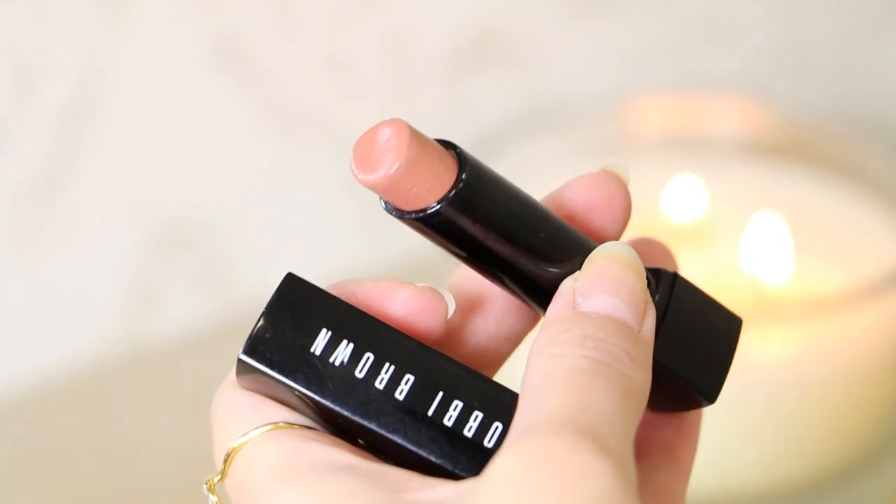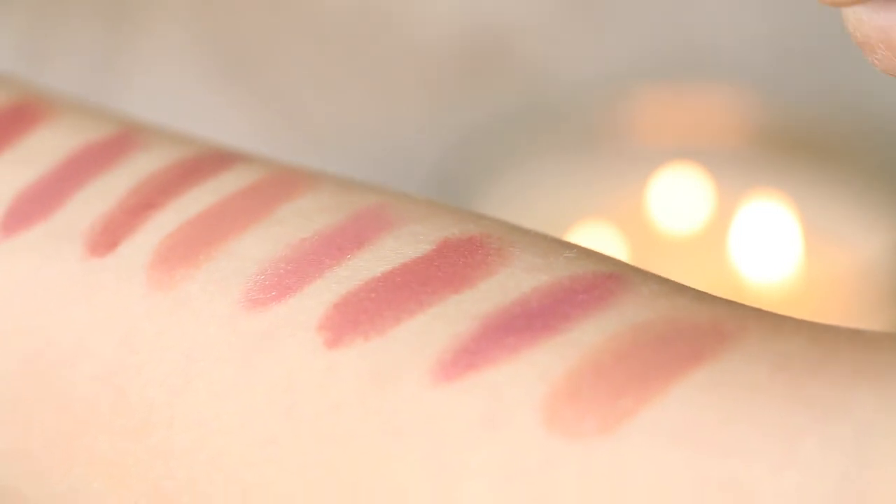My next one is by Bobbi Brown — this is a very creamy lipstick called Creamy Lip Color in Honeysuckle. The color is quite similar to Choco Cream in that it's a very light nude, but the Bobbi Brown one is extremely creamy with a lush texture. It has a slight plumping effect, it's a tiny bit tacky, so your lips just look plumped up, juicy, very well moisturized, and in a gorgeous shade of nude. It was a very spontaneous purchase, but I fell in love with it — the formula is fantastic and so moisturizing.